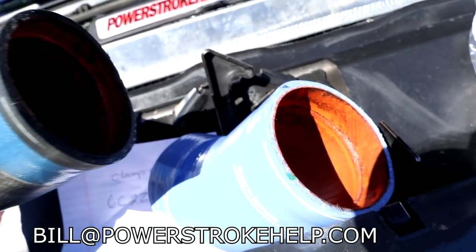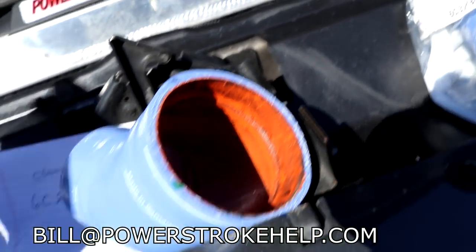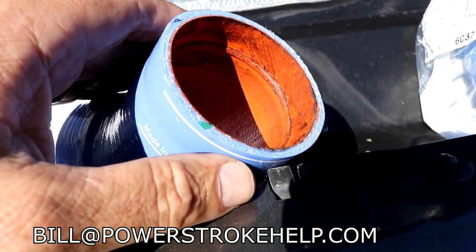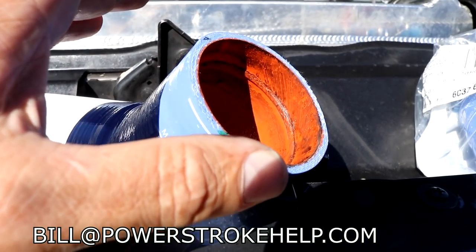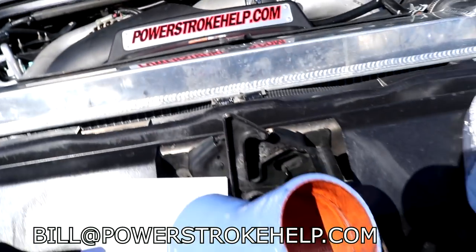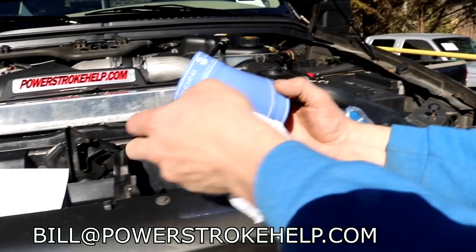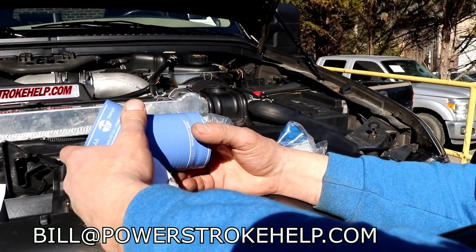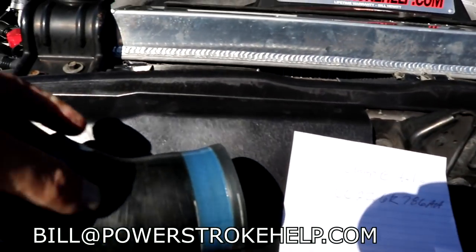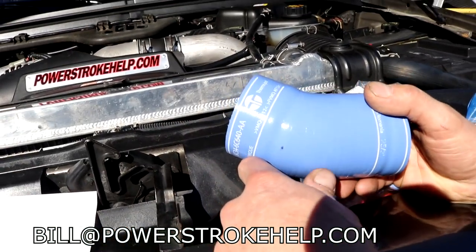And they do get impregnated with oil. It's in a pressurized, heated oil atmosphere, so the rubber does break down. And so you will have failure on these. The most common one being right here at the turbo. That's where all the heat is. Right, heat and pressure. And the first thing you're going to start to see is this thing will start sweating. All right, so that's normal during its life. Yeah, you'll see the oil actually come through this. You'll actually see little pores where it comes through.